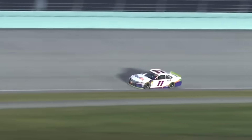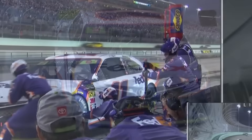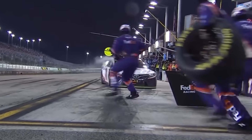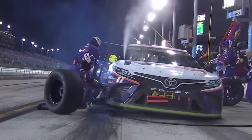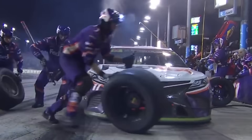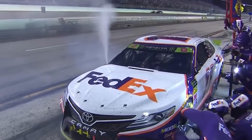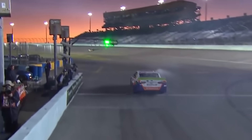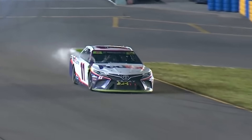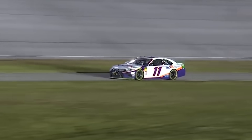Denny Hamlin's championship may be over. He told Chris Gabehart: I'm not coming down pit road — you make that call, tell me if I need to come down. Just so crushing for Denny Hamlin. The slow roll down pit road, and it's just spewing water everywhere. They're going to get the tape off of it at this point, just going to salvage what they can. Look at all that water — it's losing. They're going to go back down on the racetrack to get the temperature down. That tape was put on the last pit stop — a calculated change that was put on in error. They definitely don't want to cover that much of the grill.